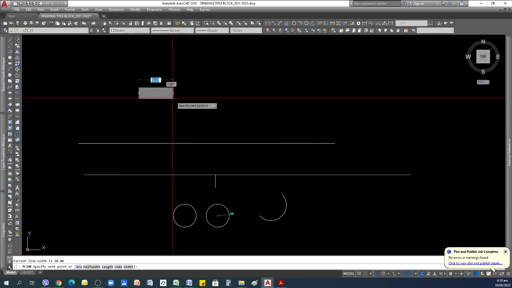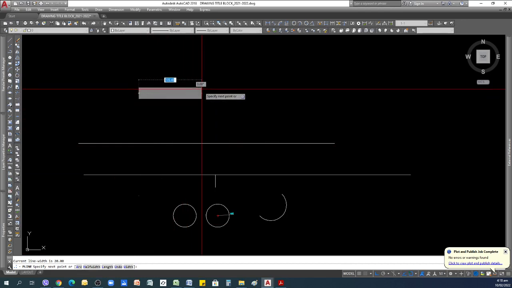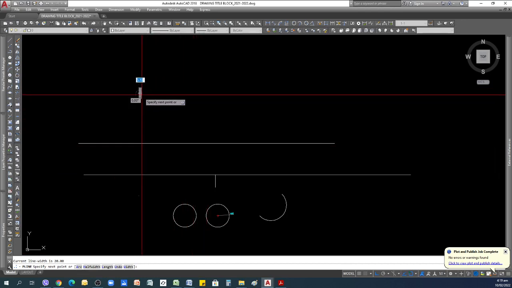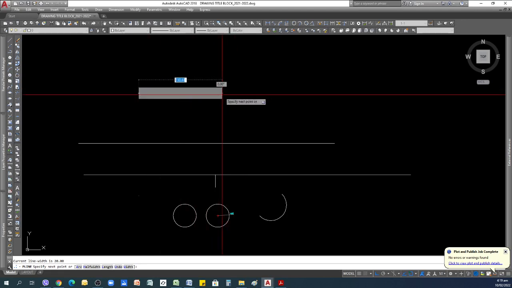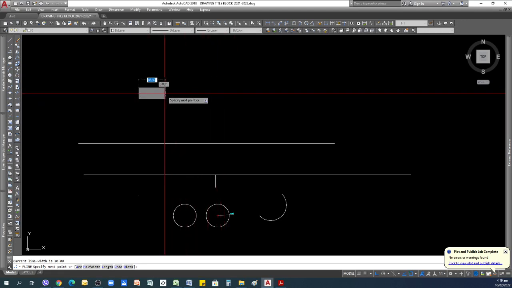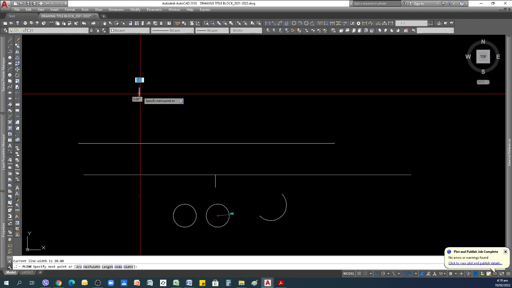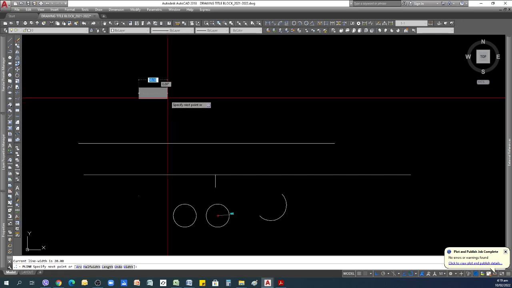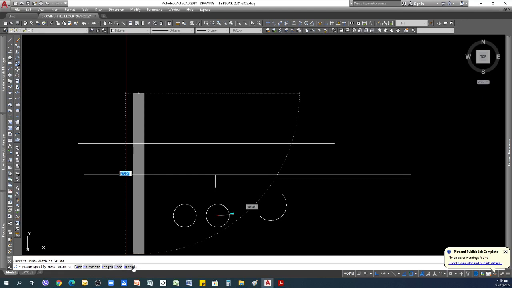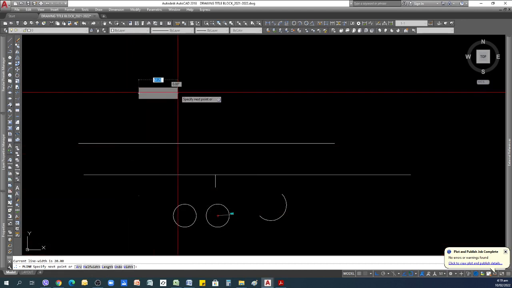Half width means that only half of your line appears; if your starting point is here and you select half width, only half from the center, either going on top or down, will appear as your polyline. Then the length you have to specify, and then there is a width here. By the way, the thickness is not the arc, it's the width. Arc is for the curved line. So we will specify the width now.